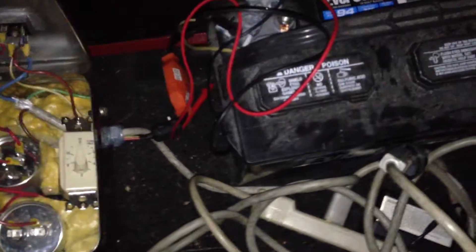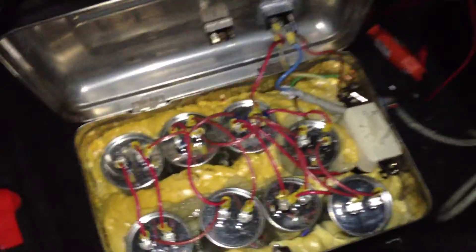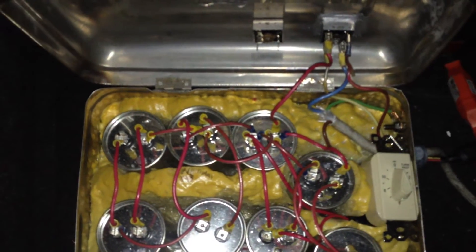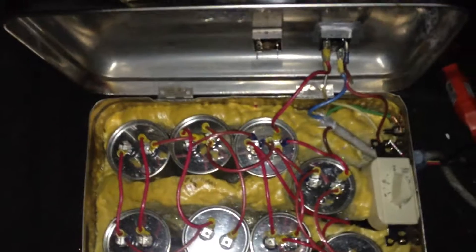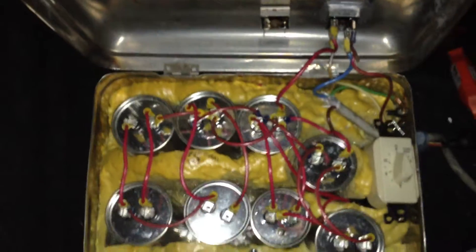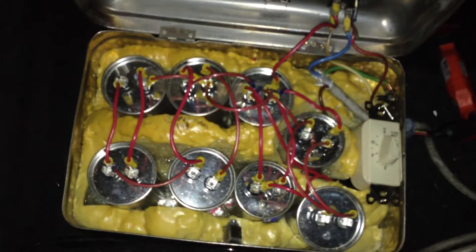The auxiliary battery charger will automatically start charging the auxiliary battery once plugged in. The main charger we put on a timer, because capacitive chargers are not smart — they will not turn off when your pack is fully charged without lots of complicated electronics. Best thing to do is: if your battery is pretty much dead, put it on the full 12-hour charge; if you haven't run it down that much, just don't set the timer for that long.